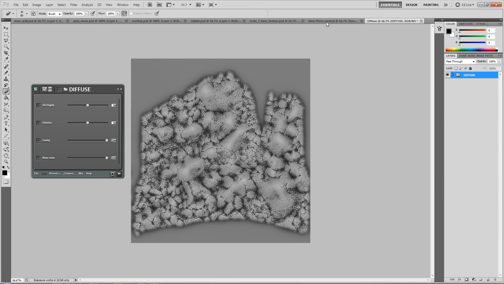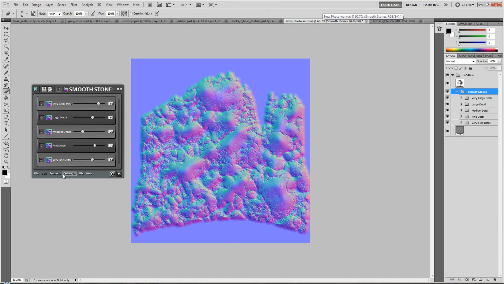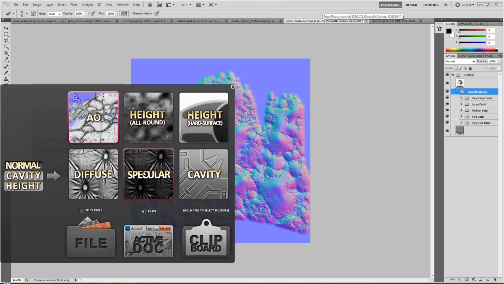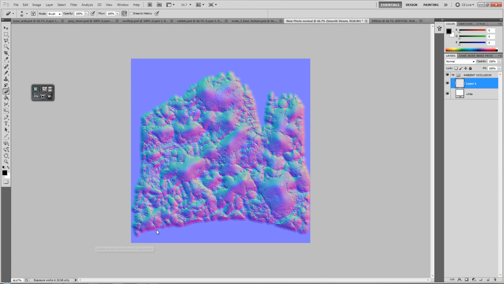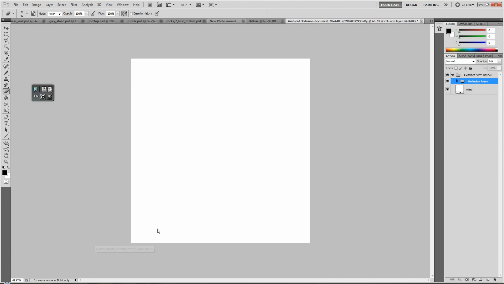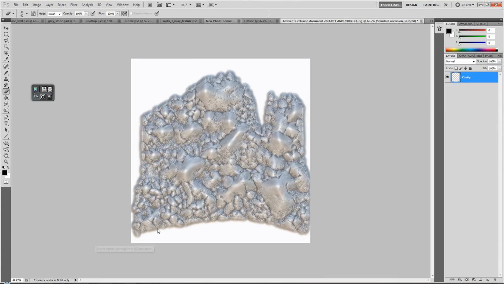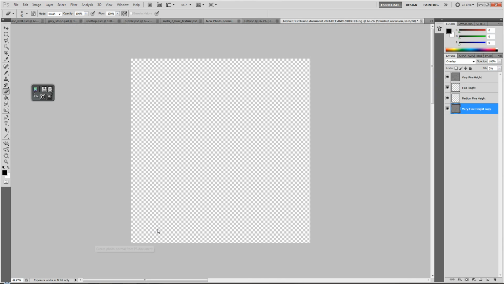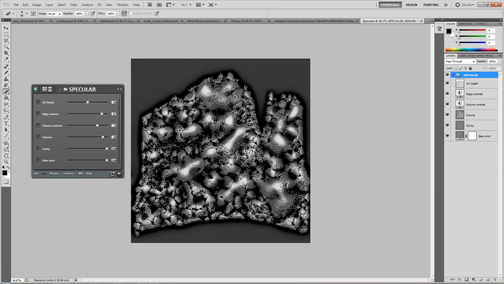So ambient, specular, and go. And then I'm going to save all these off as targets. So there's our diffuse. Our specular will just take a little bit longer. Okay, and there we go, that's the specular, the ambient, the diffuse, and the normals. So let's save those off as target maps.